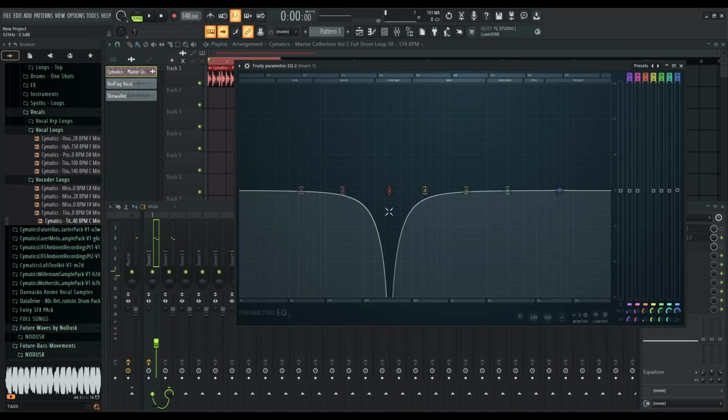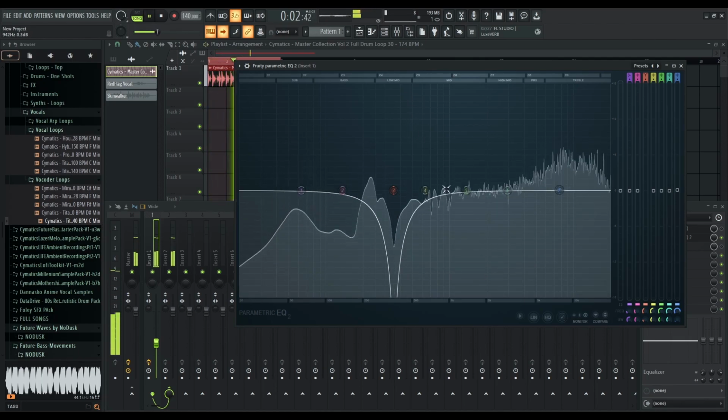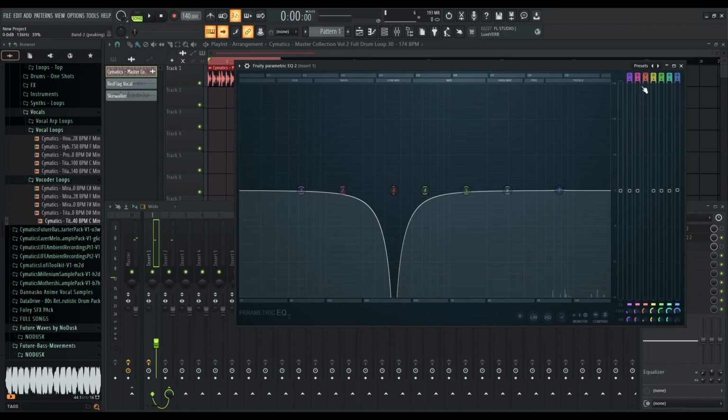That's just cutting all frequencies in this middle range. So if I just don't want any of my low mids, I could just put it there. I don't know why I'd do that, but that is something you can do. I haven't really seen band stops used too much, but they are a thing you can do.